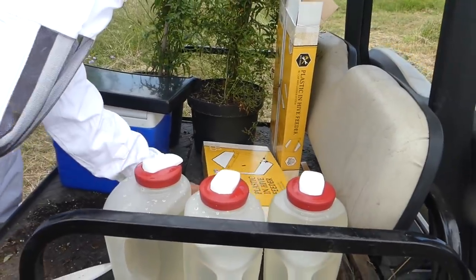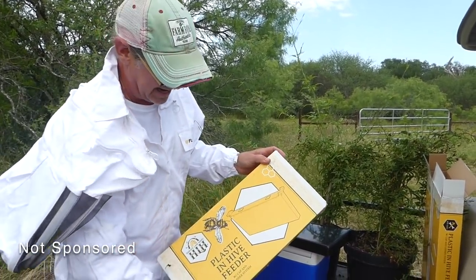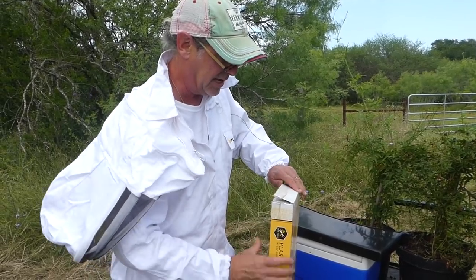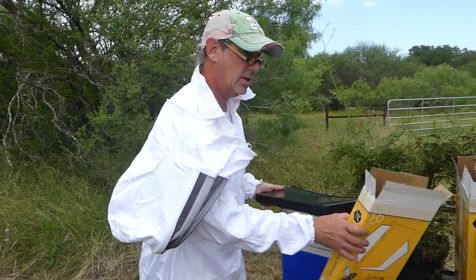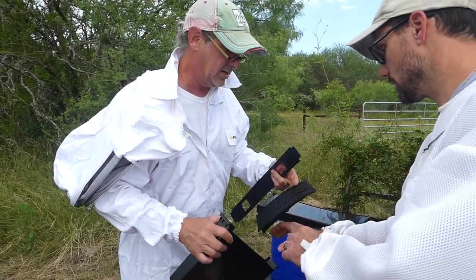Ladders are all about, but here we have our Harvest Lane Honey plastic in-hive feeders. Didn't have a chance to go back to Gretchen's today, so I just ran to good old Tractor Supply. I understand what the premise of a ladder is. Do they actually use the ladder to crawl up or down into the honey? Yes, not into the honey, but the sugar water.